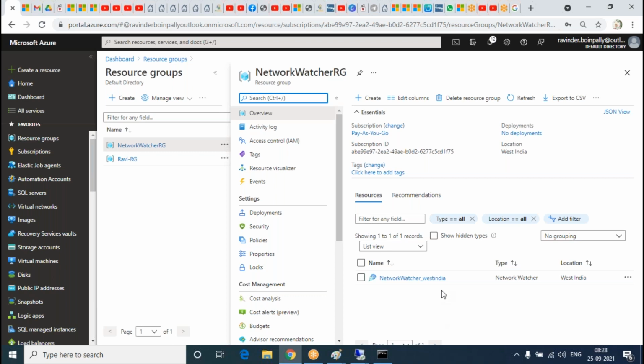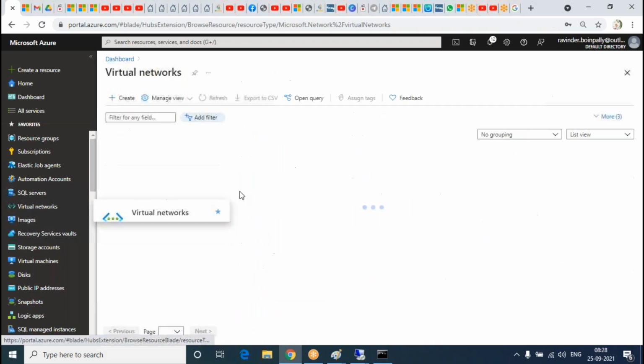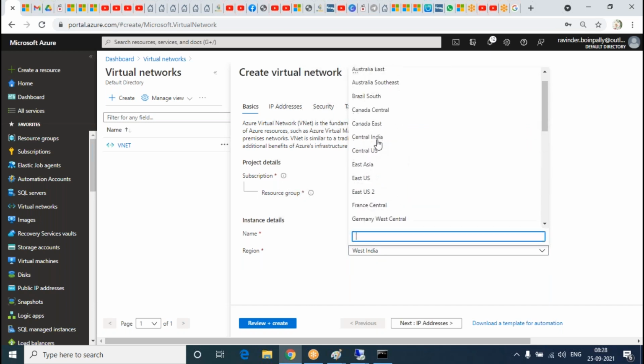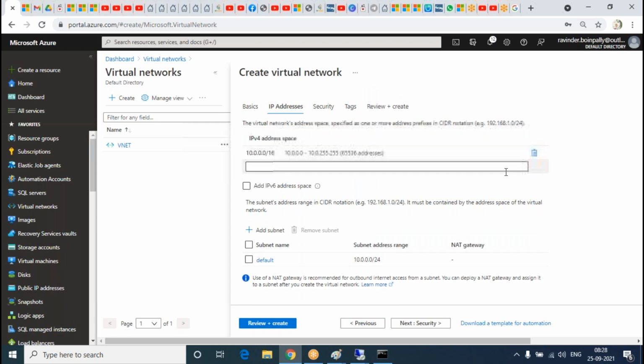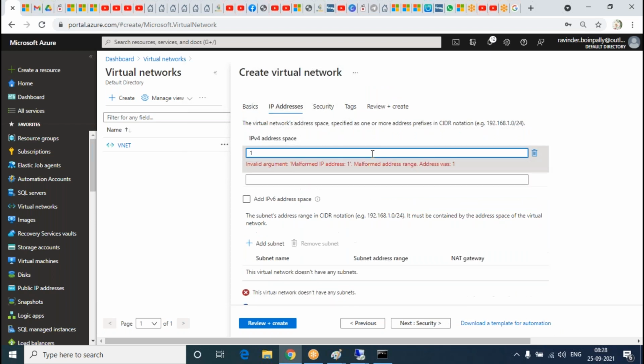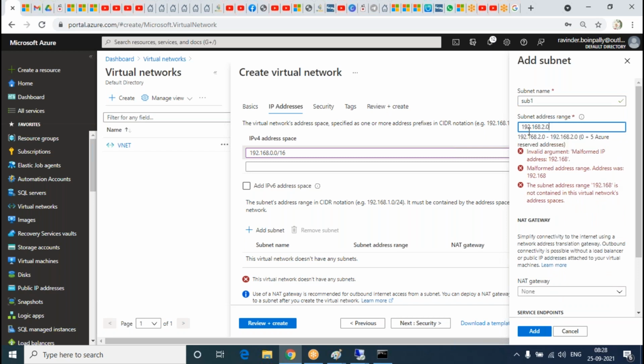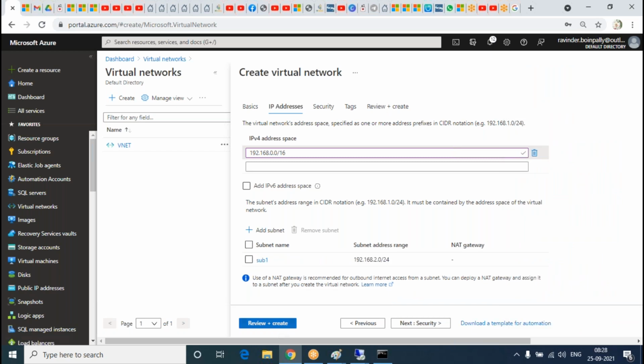Let me create, just stay back. I'll create one network intentionally in a different region. It's not the case of discussion now, but anyway, I'm going to create a VNet 10, in South India or any part of the globe, Central India, whatever it is. I'm creating a different network here, which should be private: 192.168.0.0/16. I'm going to create one subnet, sub 1, 192.168.2.0/24.